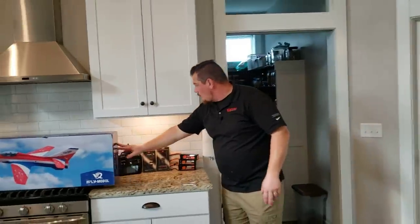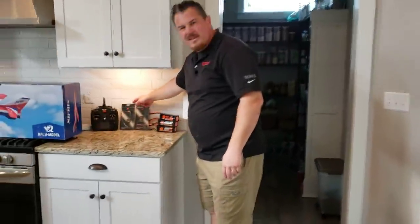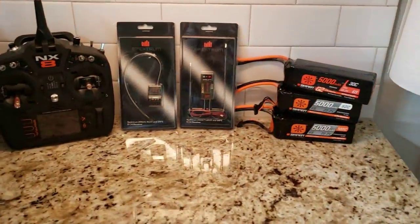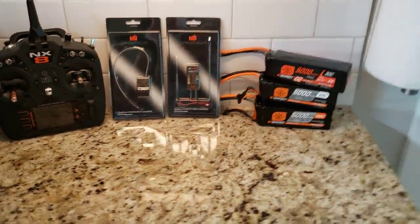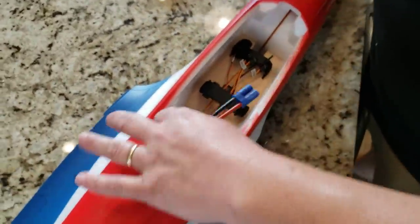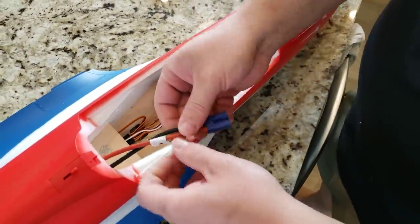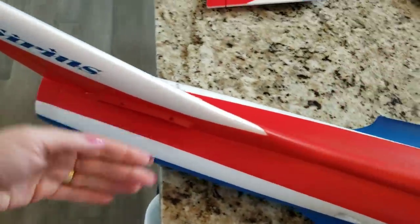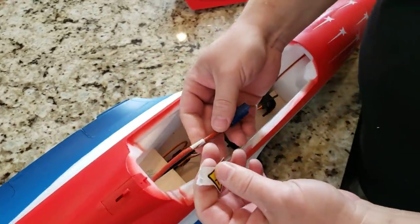So this is a plug and fly. Just to remind you, we're gonna be using the NX8, one of these two receivers, and one of these batteries. So let's pop the hatch and take a look into the abyss. All right, pop the hatch, pull it back. Do not chop your fingers off, camera crew. Okay, I won't. Don't stick your hand all the way up into here. All right, good.